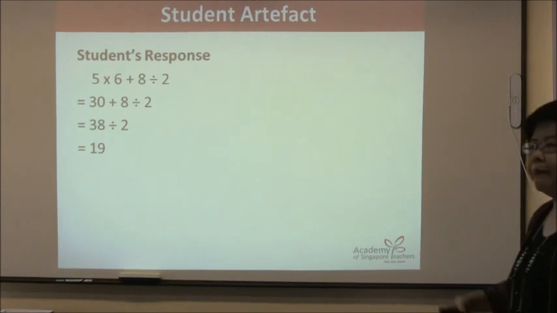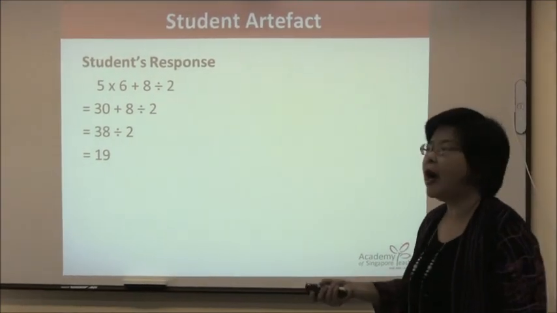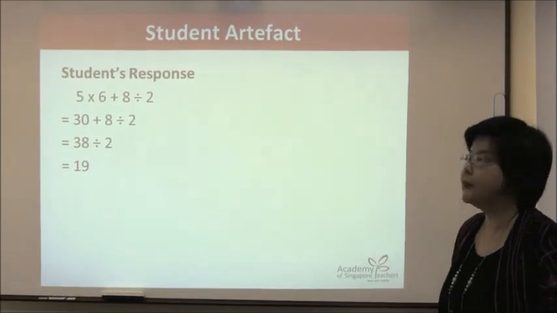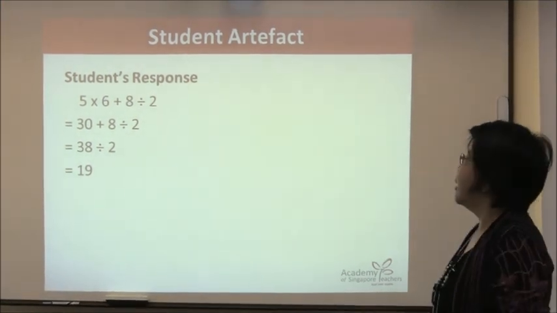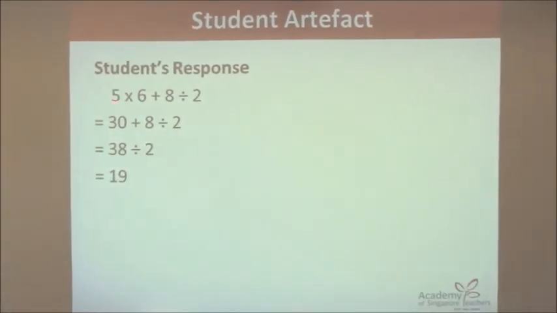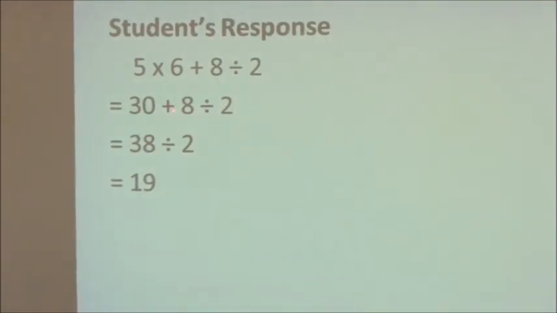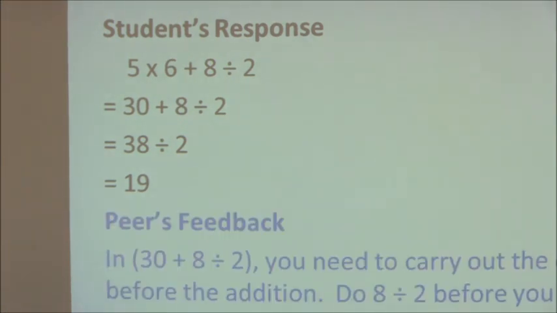So children are supposed to use the 4 digits to form their own sentence and then show how they have solved this problem. This is an example of a student's response. You can see that in the first step, she has done it correctly, but in the second step, there is a mistake.